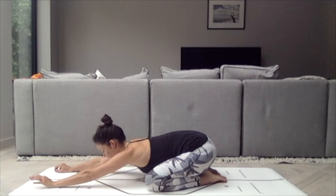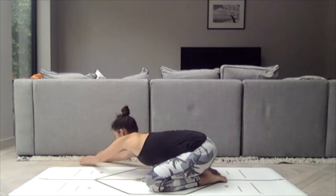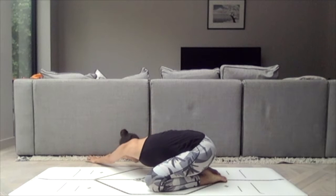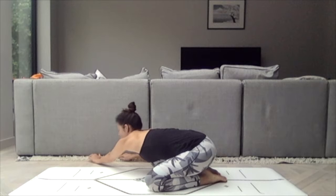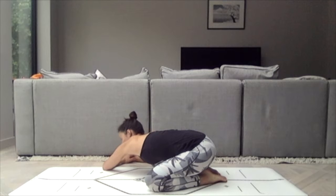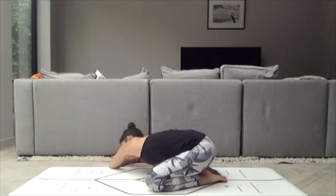Inhale, keeping the hips where they are, just gently walk the hands over to the right. Okay, allowing a nice side stretch on the left-hand side of the body. If you've got some kind of things in your way, pieces of furniture, you can just bend the arms slightly so that you can still maintain that stretch on the left-hand side of the body. Bring the torso over to the left, to the right.